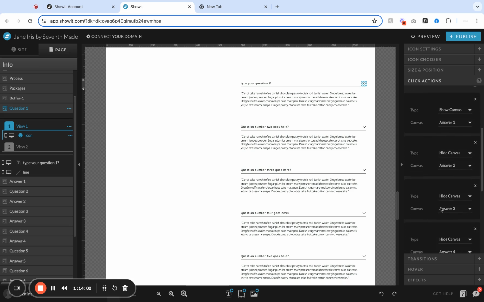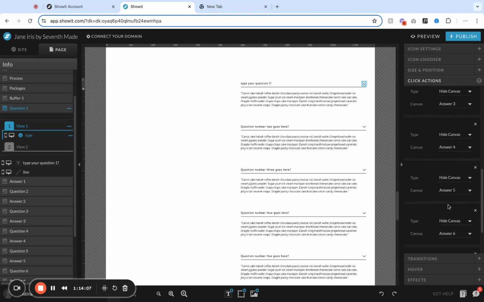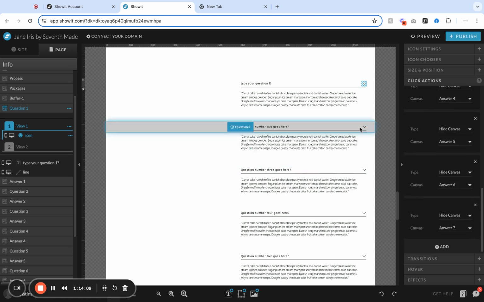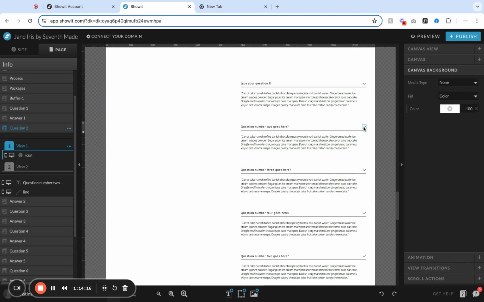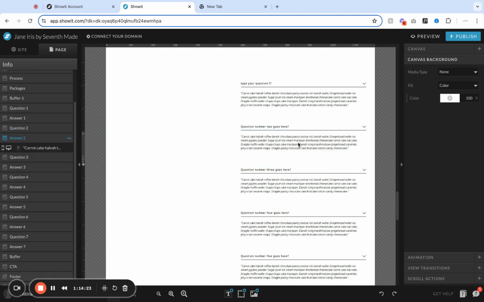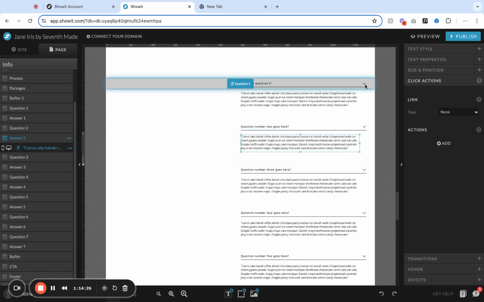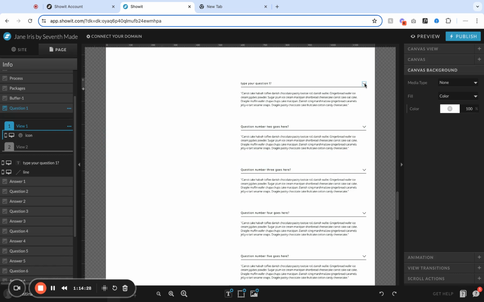And we're also saying the other actions are hide answer 2, answer 3, answer 4, 5, 6, and 7. So this is how this is applied throughout all of the questions. And this is so that, for example, if answer 2 was open, and I go to click question 1, it is saying to close any other answers that are currently open.